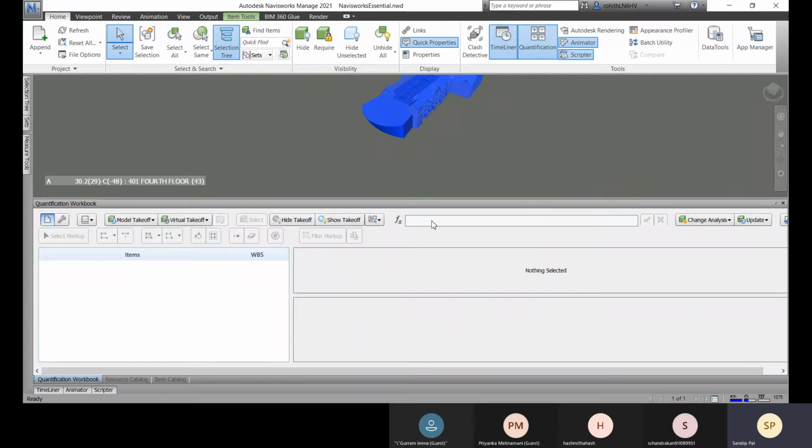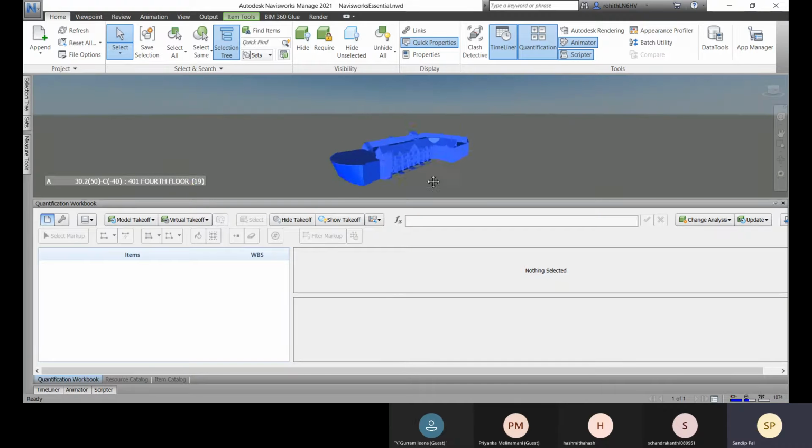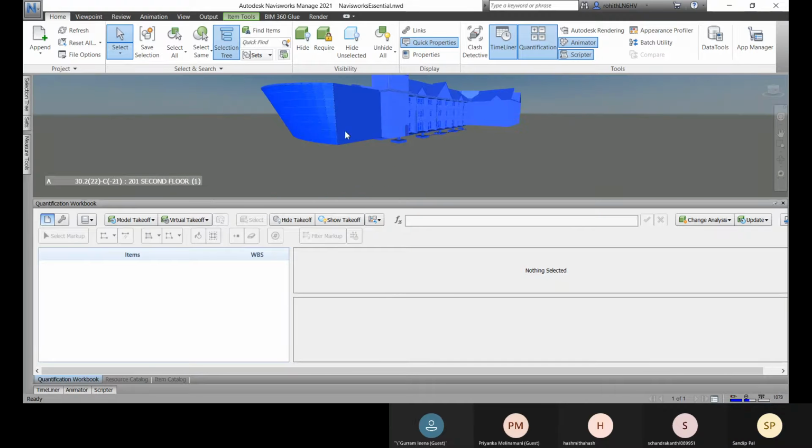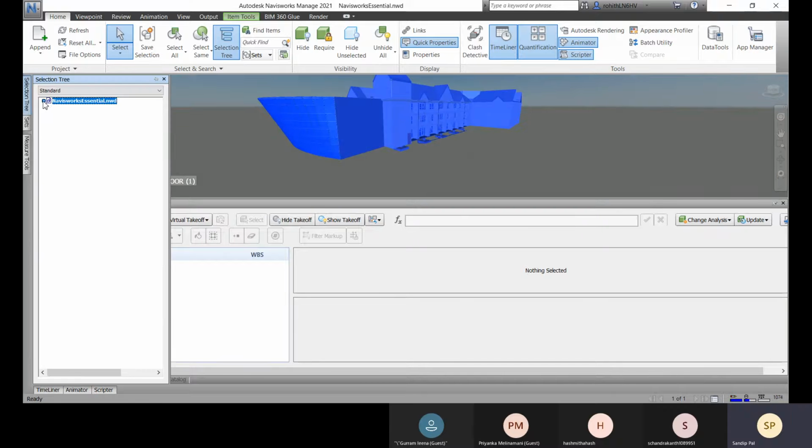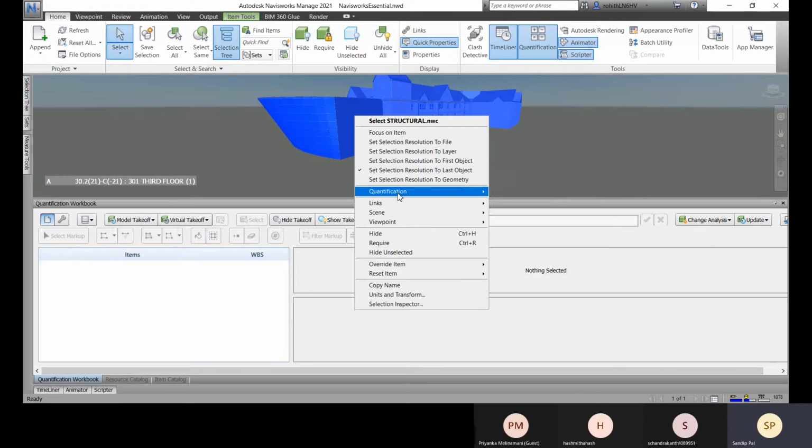Right now it is set. You see that we have this workbook, and then I will be listing all these materials. So this model is selected right now. You can select all of this together also, and then right click, and now you have this quantification.